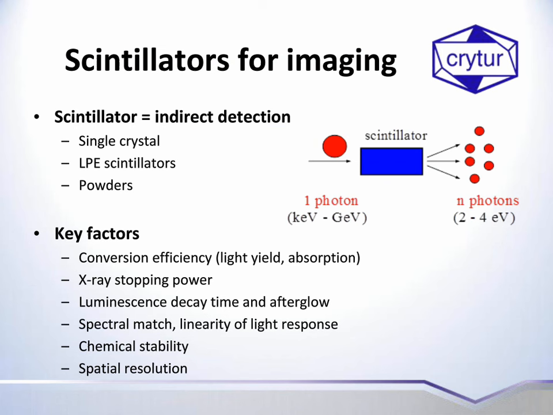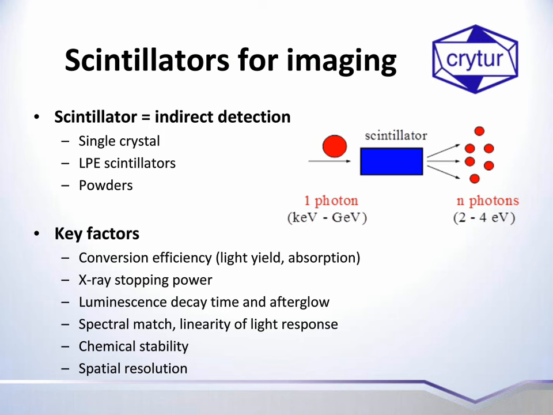What's a scintillator? A scintillator is a material that can detect X-rays or high-energy ionizing radiation. It has intrinsic properties of luminescence. So if you irradiate the surface of a scintillator, the energy is converted into photons that are in the visible range of the spectrum and then can be detected by, let's say, a CCD or CMOS camera.